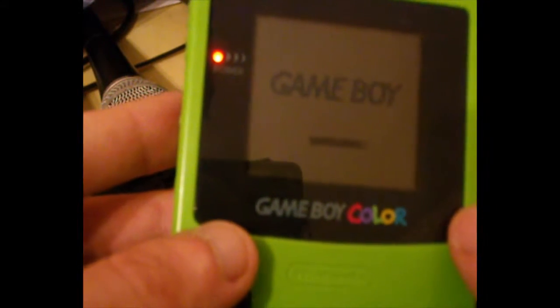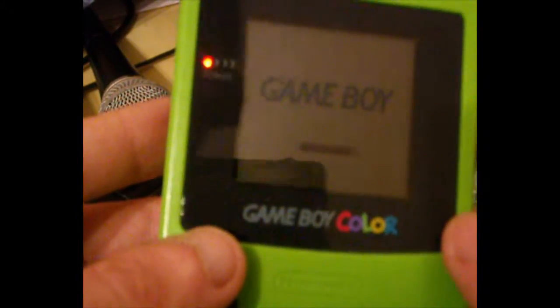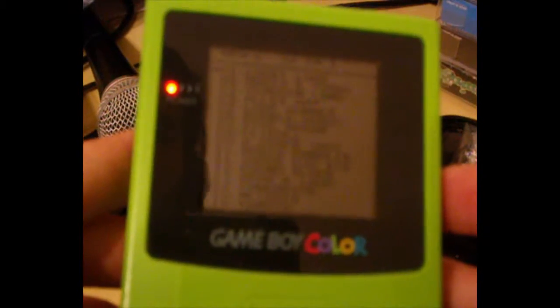So another one, Tom and Jerry. Turn it on. Even more scrambled. There we go. Same. So that's 7 games. Okay, this one I didn't have much hope for anyway, 32 in 1. But we'll give it a go. So that's in. And on. Oh, this one's actually loaded this time. Okay, so that's a start. What have we got? Lucky Luke, Mario and Yoshi, Penguin Land, Alleyway, Lode Runner. Fantastic. Okay, so 1 so far.